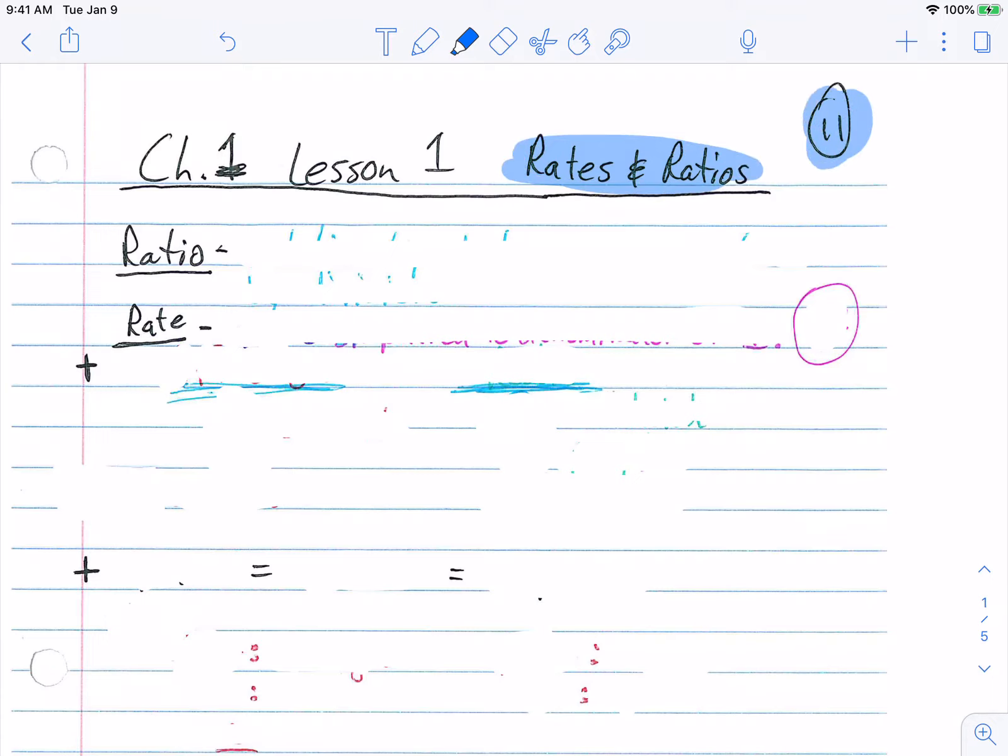Now we are on page 11 in your notebook. Page one is the chapter one table of contents because there's 10 chapters in the book. So page one is chapter one, and we're going to list that out later. Page two will be chapter two, page three chapter three, all the way up to chapter 10. So we are starting on page 11.